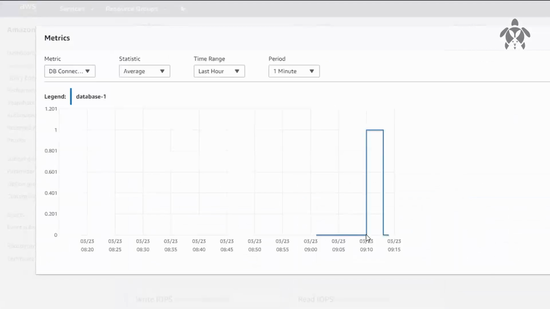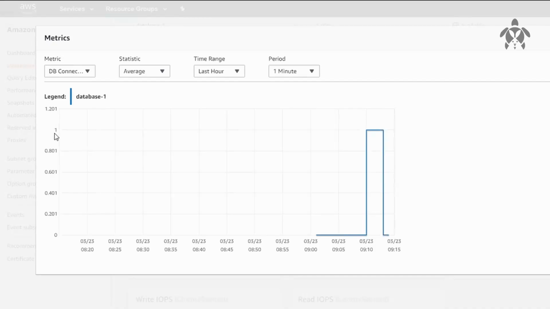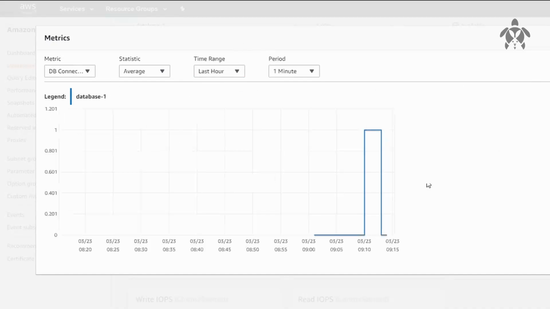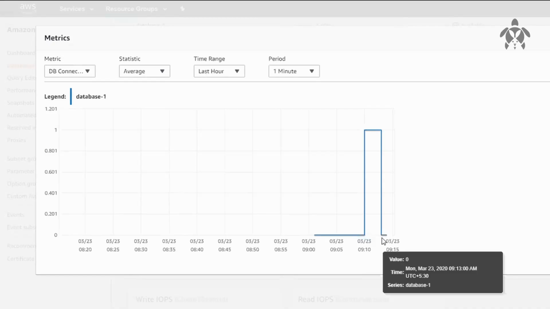See, look at this. So it became 1 when I connected with it, right? I remained connected from this point of time, that is 9:10 till 9:13. So these 3 minutes I was connected. So these 3 minutes it is showing as 1, the connectivity. Yeah, so from this point to this point, it is showing as 1. But at the other points, it again fell down to 0 because there is no connection happening.